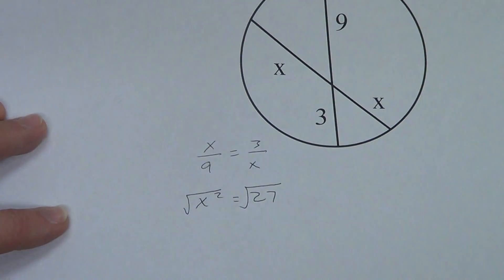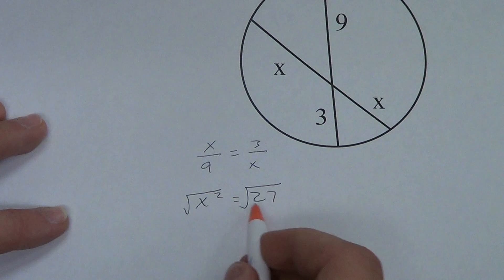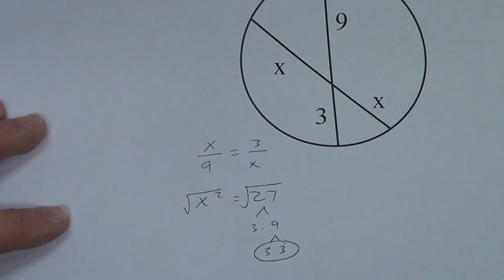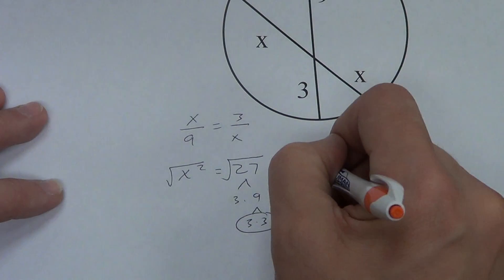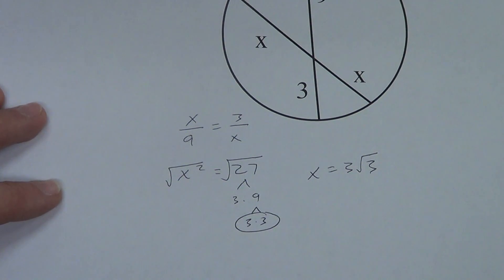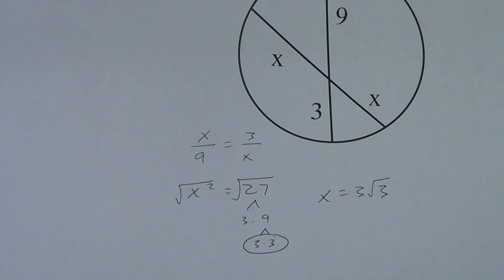Square root both sides. That's not a nice, easy square root like the square root of 25 or something like that. So I'm going to go ahead and break that down to 3 and 9, 3 and 3. I found a pair. Pairs go outside. That single stays inside. And we can label that with units again. So 3 root 3.